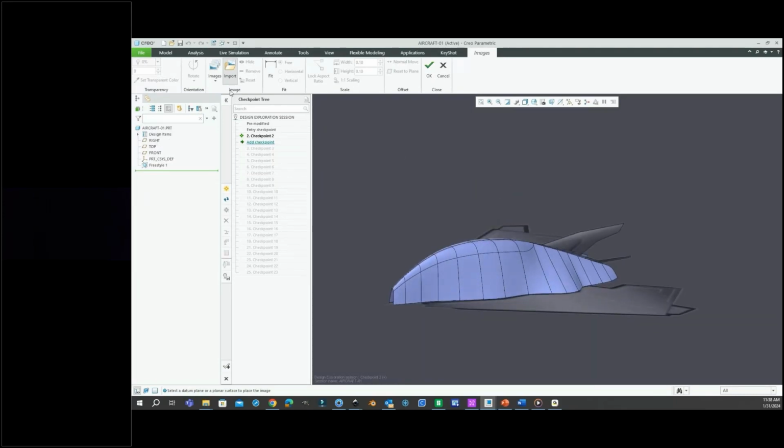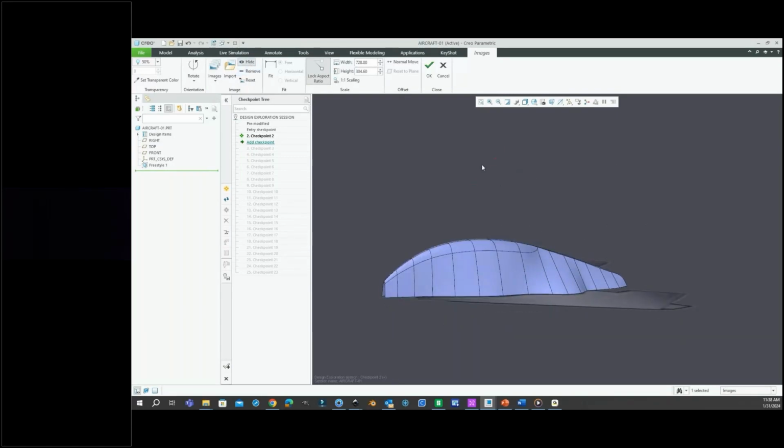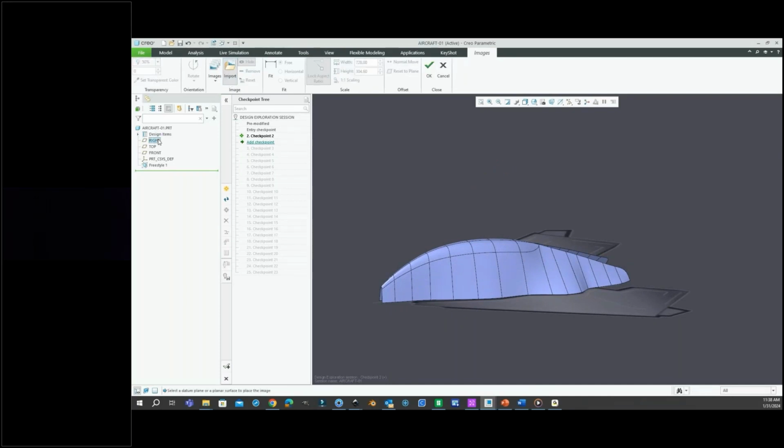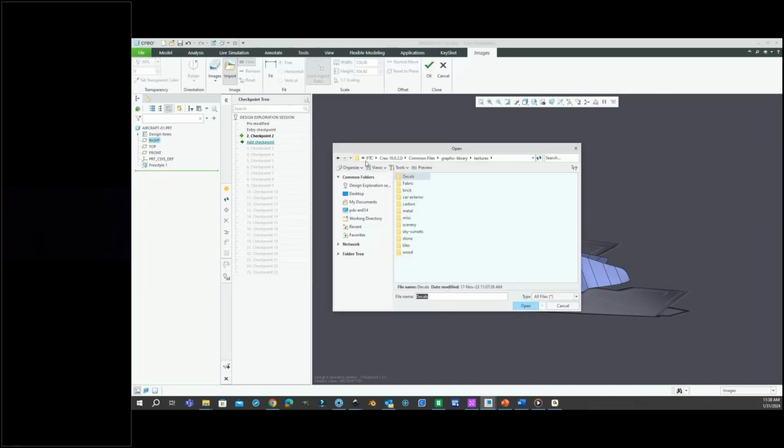So to show an example, maybe I'll just go in here and hide the side view like that. All right, and then I can go to import, I can grab that right plane, and I'm just going to go in here to my directory, and it looks like it's right here.